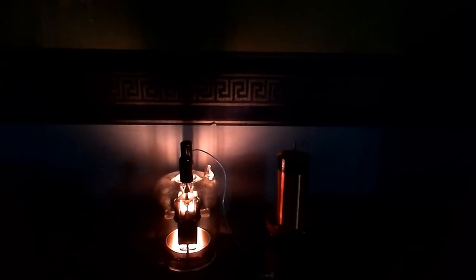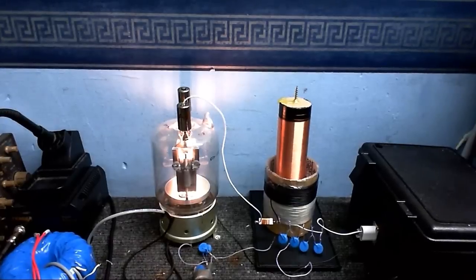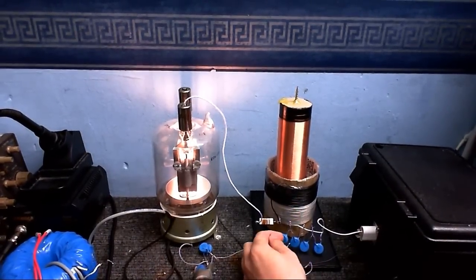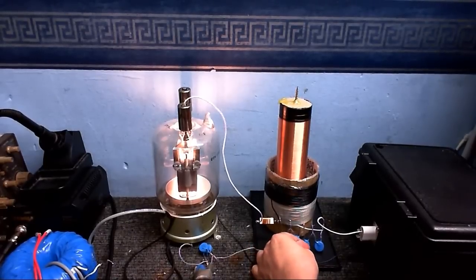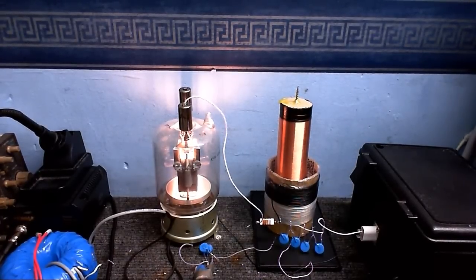Right, now I'm just going to do a little bit of a temperature check on the capacitors, because these are not the ideal capacitors to use. You saw it worked, but let's just make sure that they don't get super hot. They're a little bit warm, but let's do this at full power.